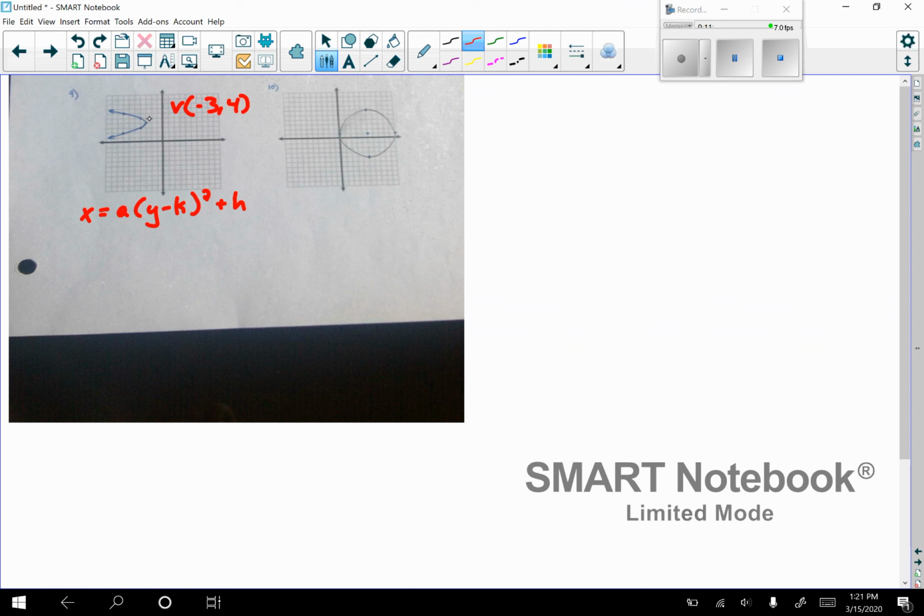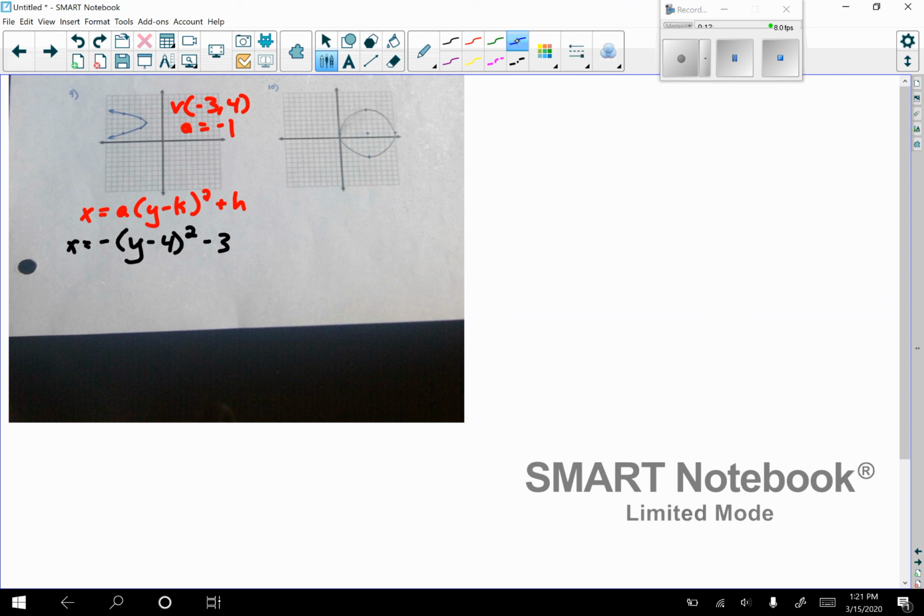And then counting up and then over 1, so my a is a -1, negative because it opens left. So filling this in, I get x is equal to a -1 or just negative. Y minus k becomes y minus 4 squared plus h, so plus a -3 or just -3. And remember, you can always graph this on Desmos, or if you have your own graphing calculator, any of these problems. So even 1 through 8, graph the original, graph your HK form, and then see that they match up and check the points. Check the center, check the radius, check the vertex as well.